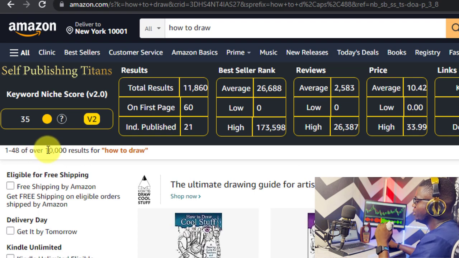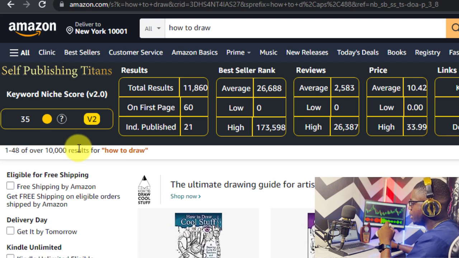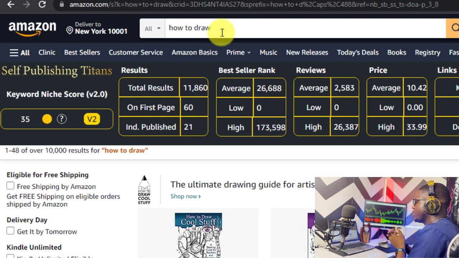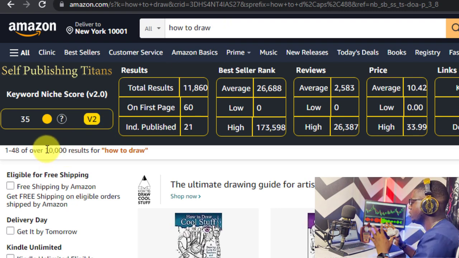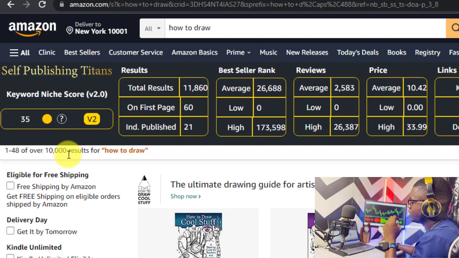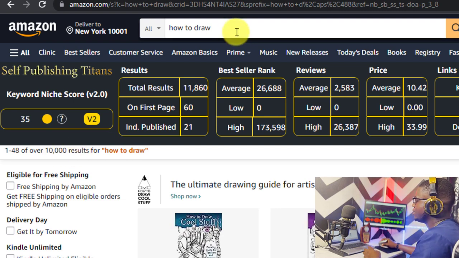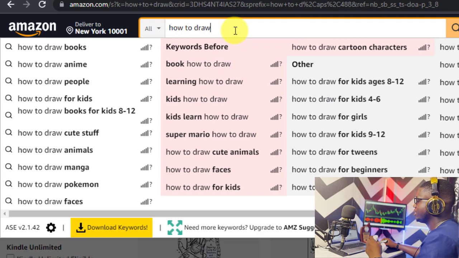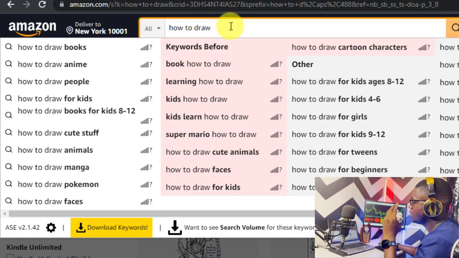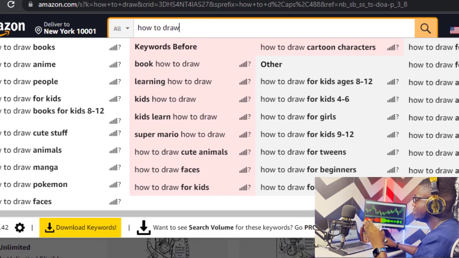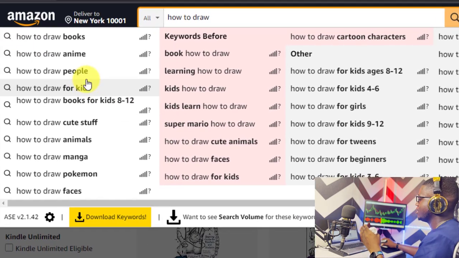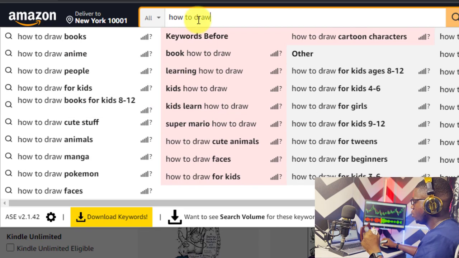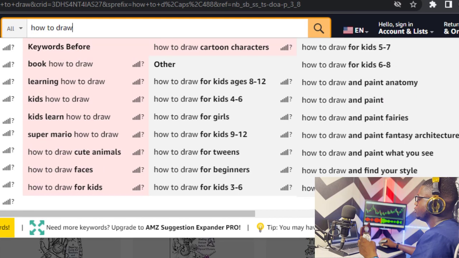So in my case, this is a very competitive keyword. So what do we need to do? We have to niche down and break down this keyword so that we can have search results of about 1,000 and lesser, right? So I'll just come back to the search bar. Then the tool we also include there. Without this tool, we will not be able to see these other keywords we are seeing, right? We will only be able to see just these few numbers. But because of the tools we've installed, we can see all the keywords that people are searching for.